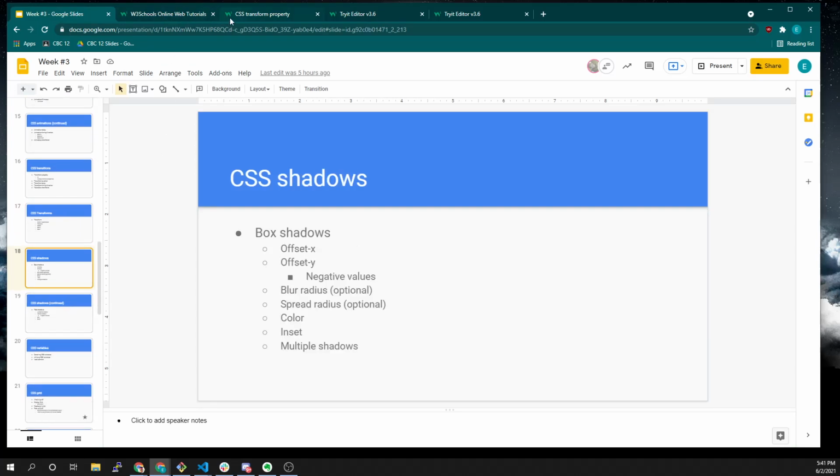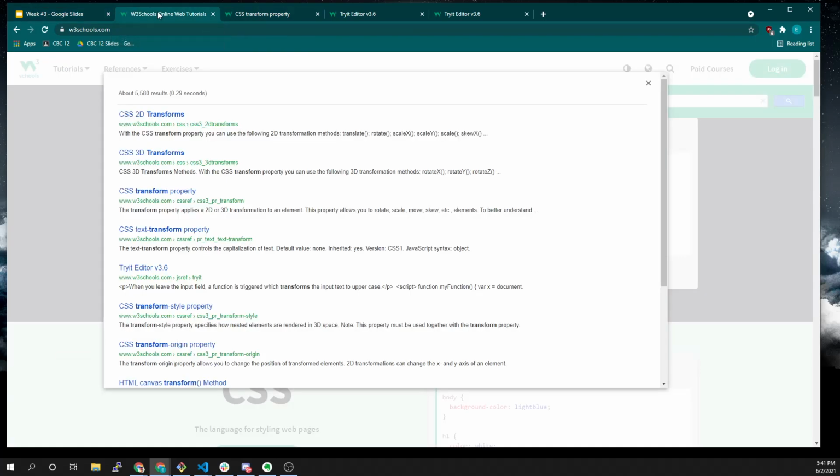No? Shadows. These are super fun. This is some of the fancy things that you can do with the text. We've learned about making things underlined, italicized, or bold. But we have the ability to add shadows and glows and blurs. So let's look at some of these options.